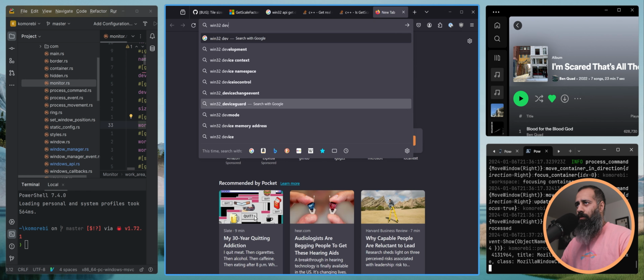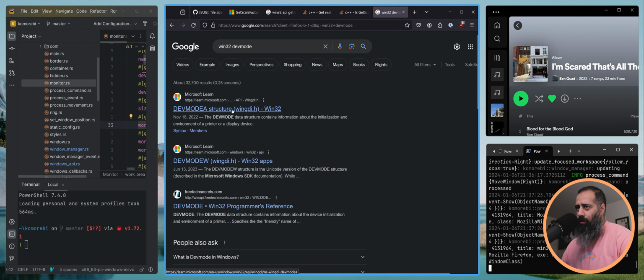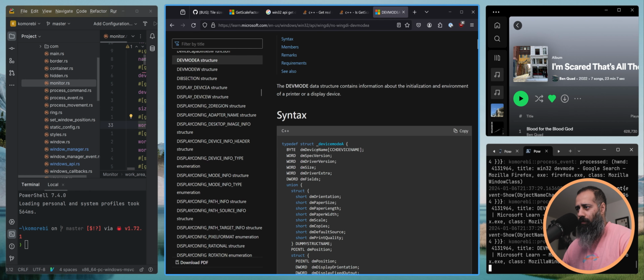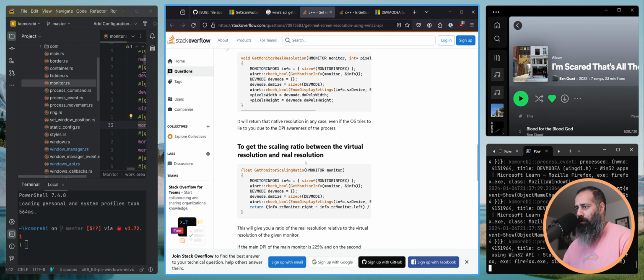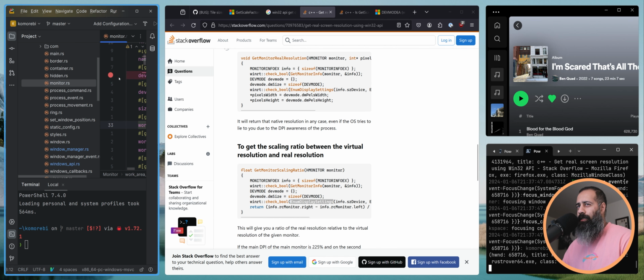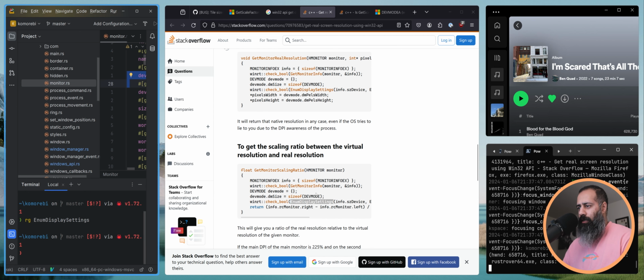Win32 dev mode. Gotta figure out how to use that in Rust. Enum display. Didn't we do something with this? Enum display settings. No, we didn't.